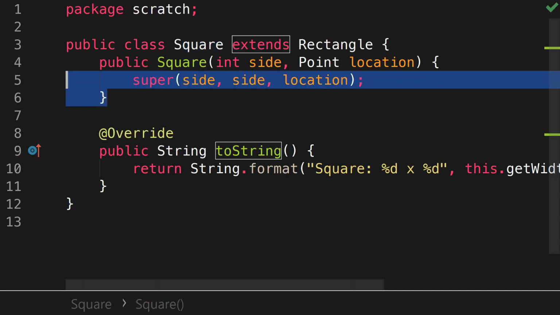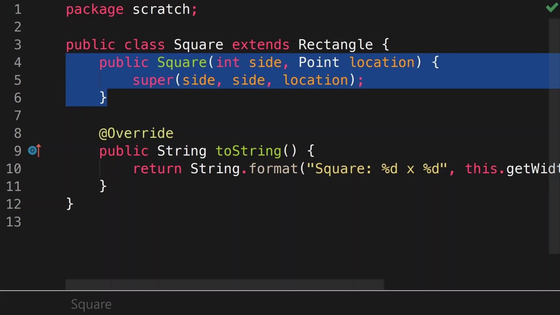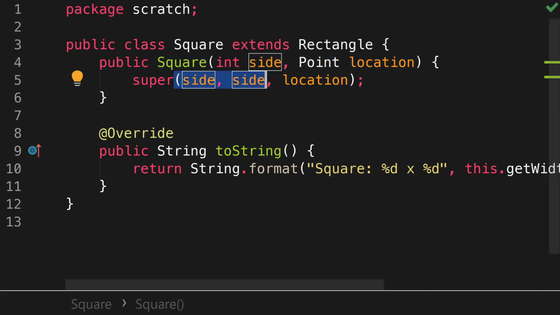So the nice thing about this definition is all I have to do is build a constructor, which I'm going to use this clever repeat of the single argument side to make my width and height the same for my rectangle, construct the rectangle side with the same width and height, and otherwise do nothing else inside this class, because the square class is going to get all the obligations it's required to fulfill for free by extending the rectangle.